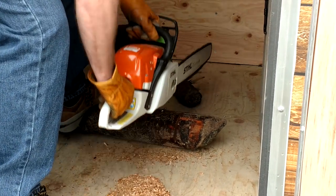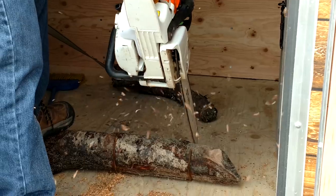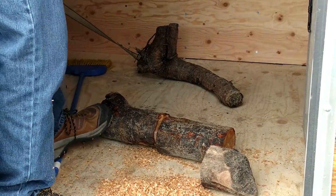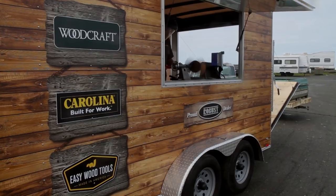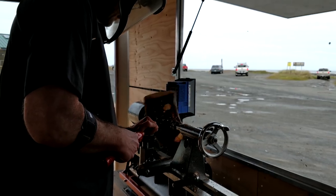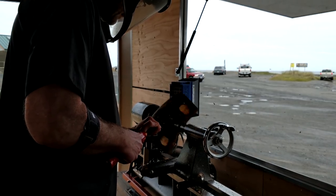Not sure what type of wood this is, but a beaver had taken this piece down and it hadn't been on the beach very long. The bark was still on it, so I just cut it up so it'd fit on the lathe. I was a little worried at first because the trailer kind of rocks around a little bit and I thought it would wobble, but it didn't at all. I started it out at 500 RPMs, trued up the outside of it and put a tenon on it to clean it up.